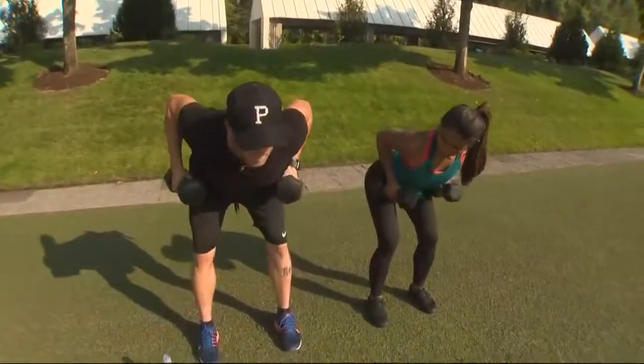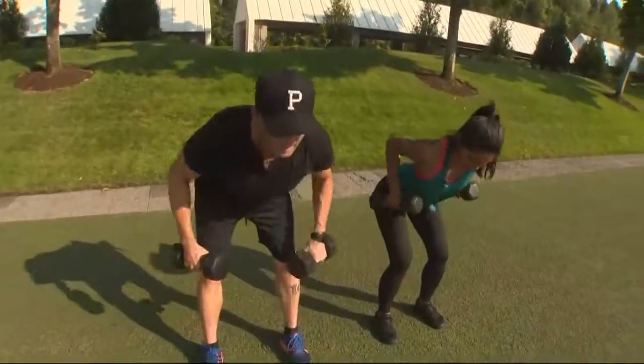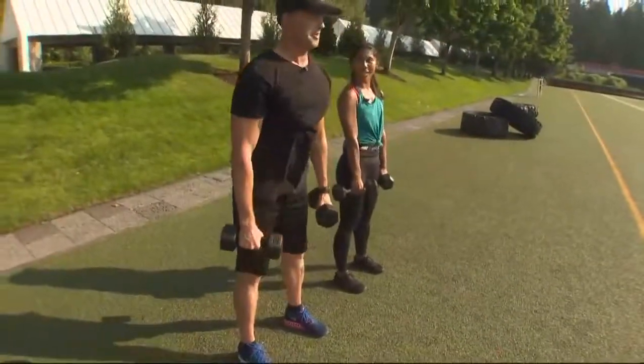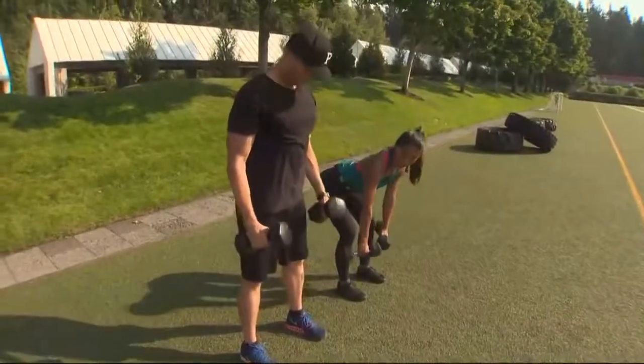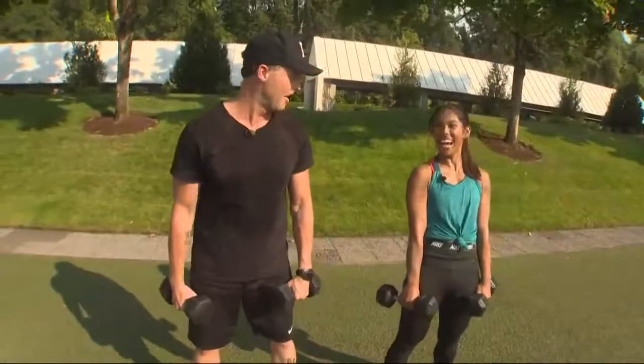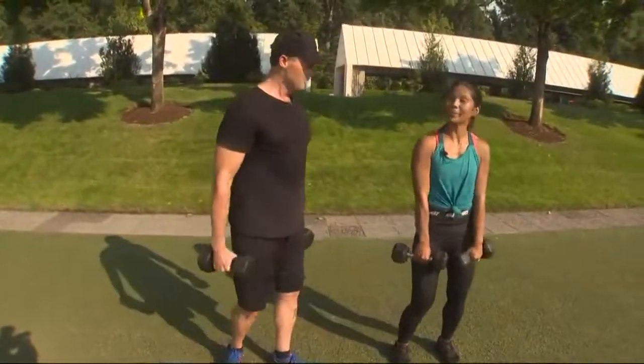Hinge. Booties out. Row. Down. And up. One of my favorite exercises. What does this work out? It works your glutes, your hamstrings, and your back, which is really great because a lot of people always just want to work out the front side because you can't really see the back side, right? I wish I had a booty — I always have to wear a belt because my pants always fall down. Well, here you go. Build the booty here.